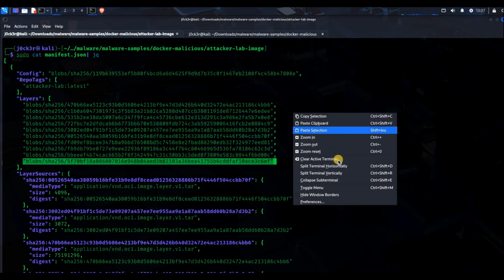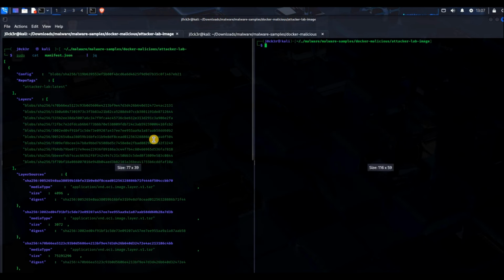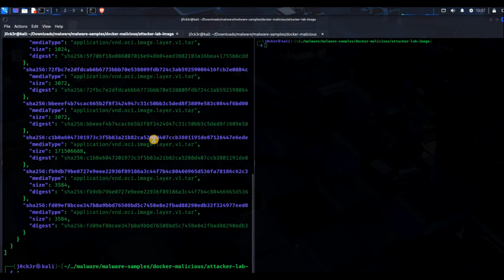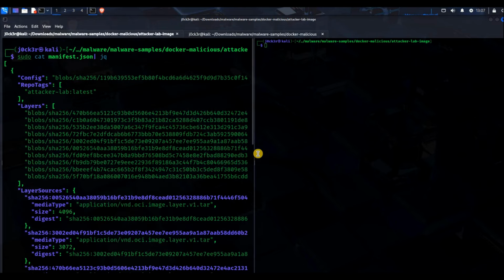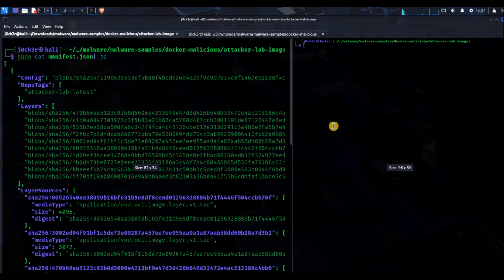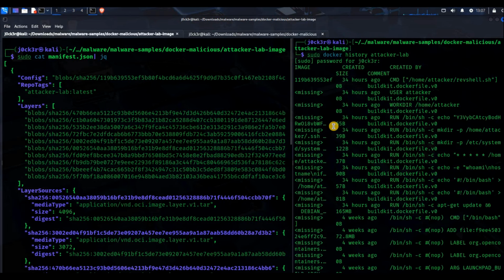For example, if I do a split horizontal, and then run sudo docker history attacker lab, that's the image name.